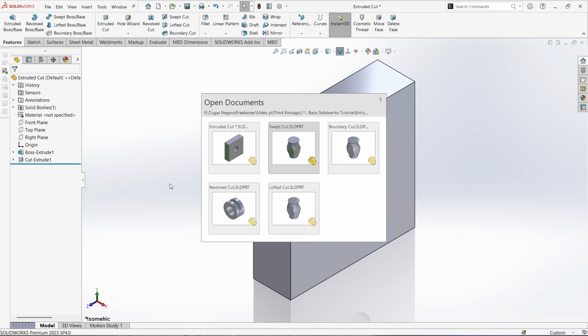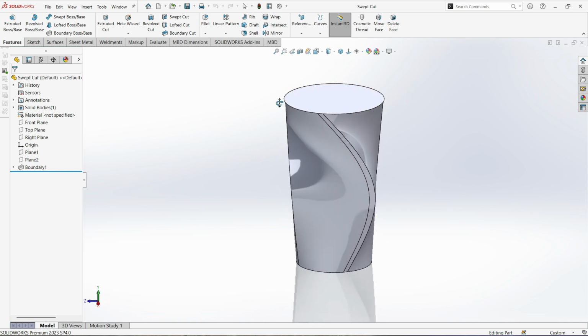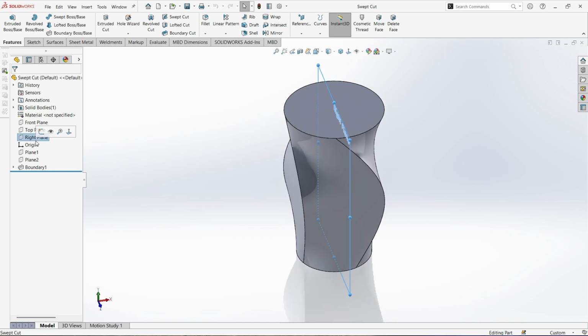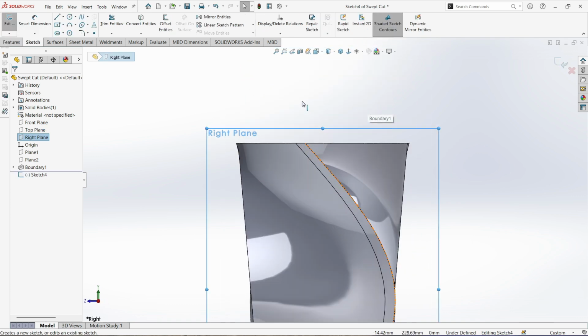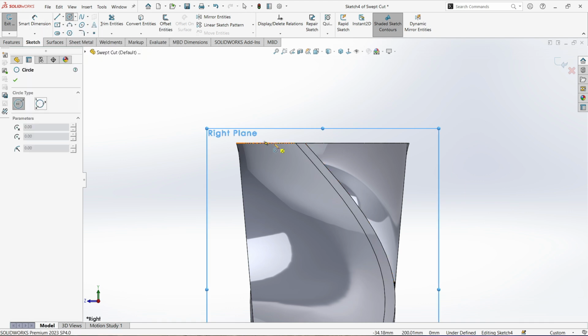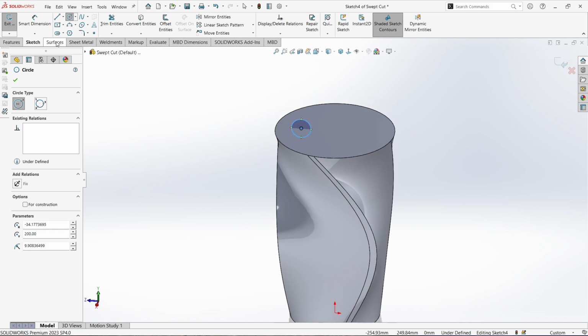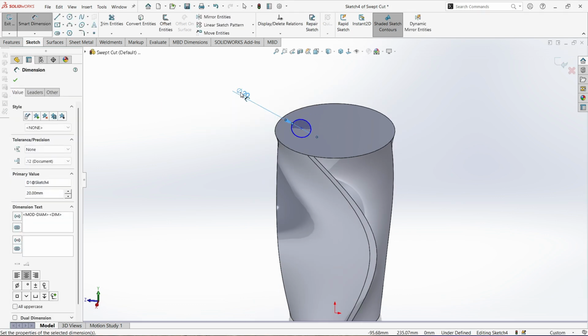And now go to swept cut. Go to right plane, make a circle like this, activate smart dimension, make the circle diameter 20mm and click OK.